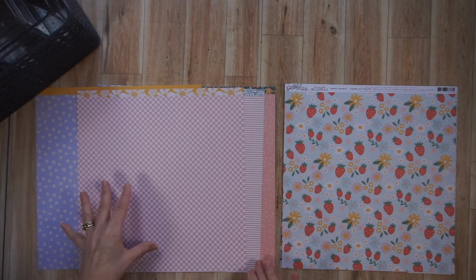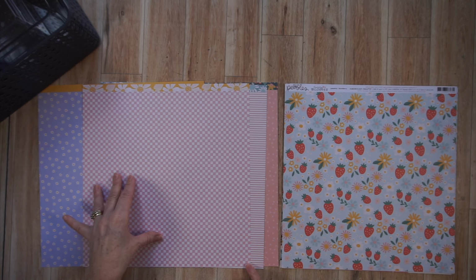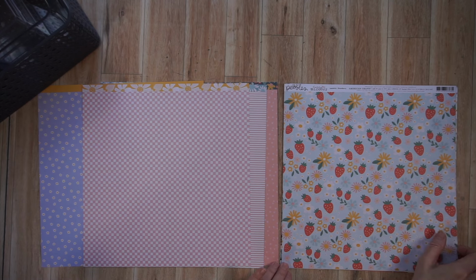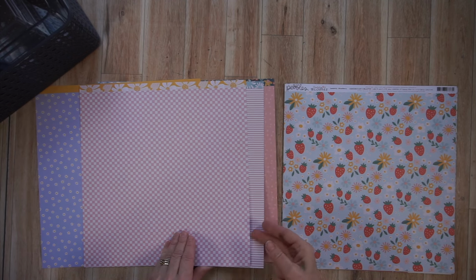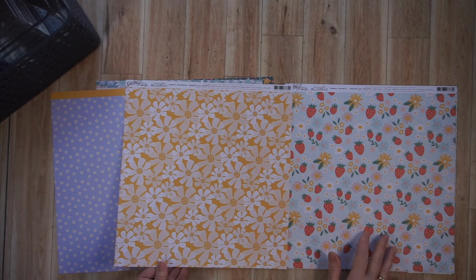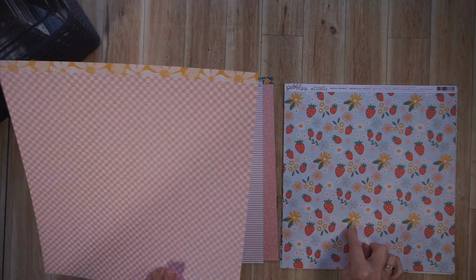Here's another pink one. Pink and white, to me it almost looks like a racing check. So very cute, absolutely love it. This one here, a strawberry print with some yellow flowers. I wonder how that looks with that. Okay, well this paper here, yeah. Really, really, I love that yellow. It's really nice and intense.